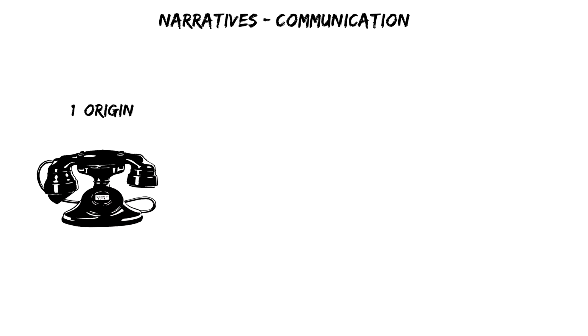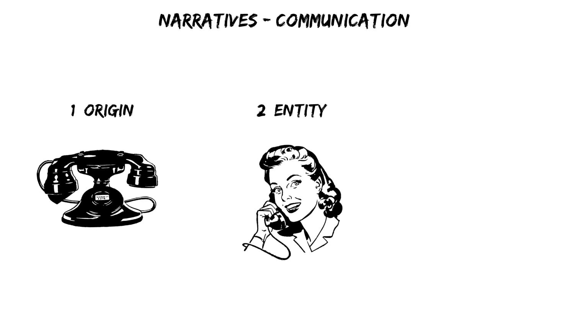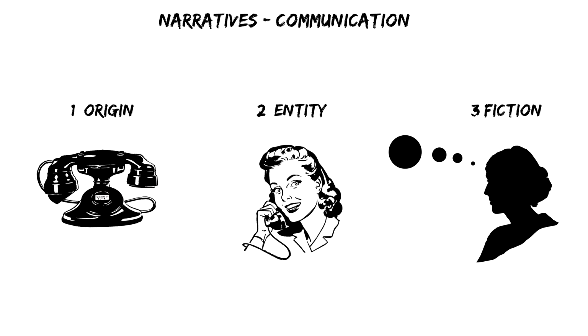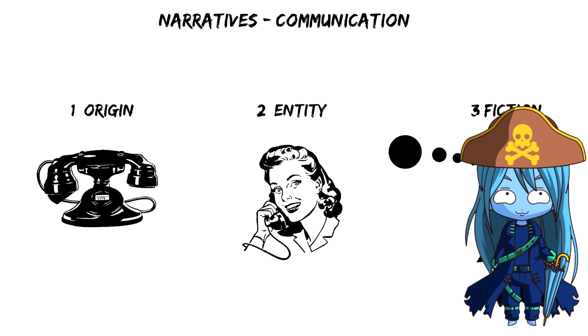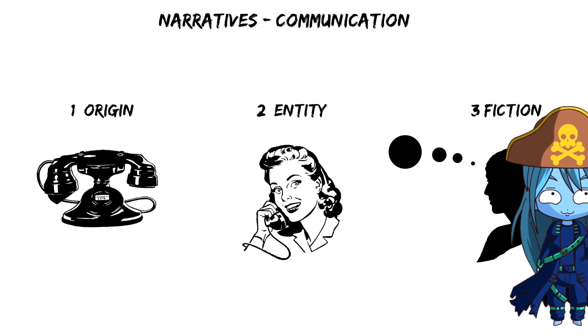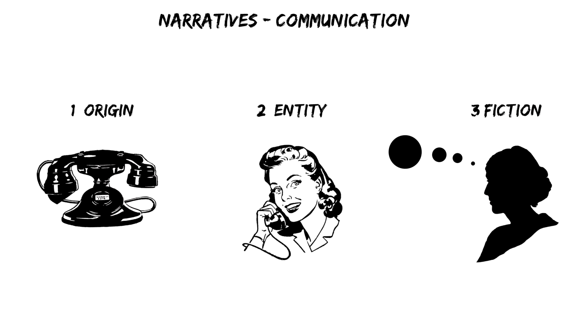First, if all narrative can be considered a form of communication, then there must be an origin for that communication somewhere within the work. Second, there is some entity or entities that are doing the communicating. And finally, the entity or entities must be fictional in nature, i.e., the author of a text is not the narrator. I would just like to note here that it is a fictionalized version of myself that is speaking right now. This last point has been questioned, however.